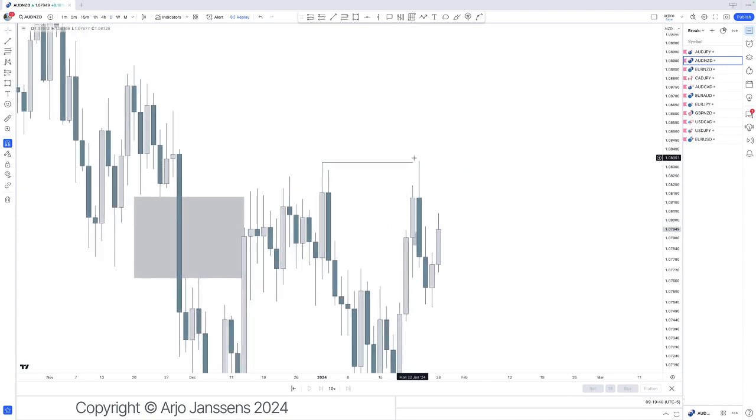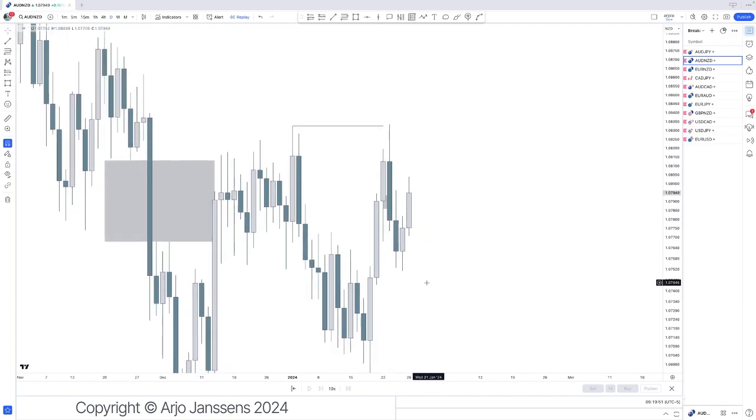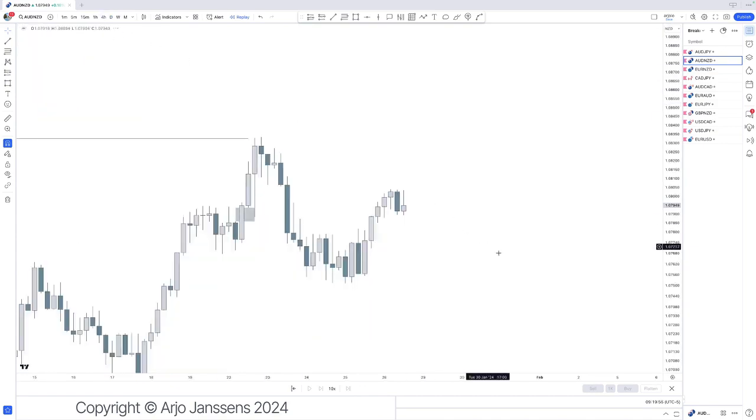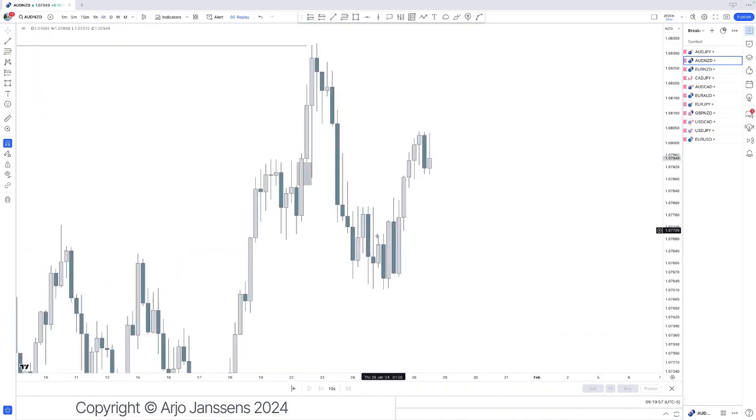Well, first the drawn liquidity, and then we can come into the fair value gap right there. The opposite of an actual classic fair value gap where you would want to see fair value gap to then drawn liquidity. So once we do come into that, we can of course look to continue higher, but we already reached the target, so I was not super interested in this anymore. And also don't like this consolidation, very simply said.